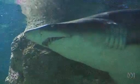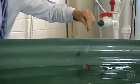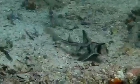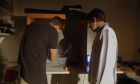Sharks see much like us. The design of the eye is almost the same as the design of our eyes. But there's a key difference. Researchers discovered it by studying these guys, small Port Jackson sharks. They're bottom dwellers and can grow up to a metre and a half long. They're in the waters all round southern Australia.